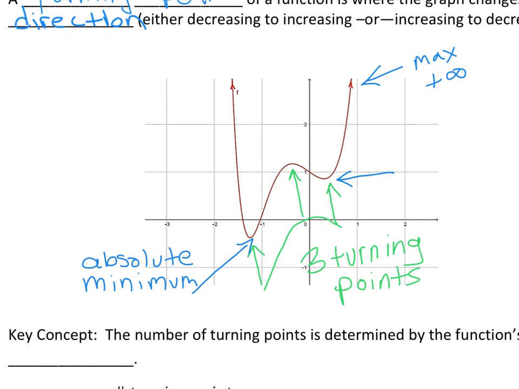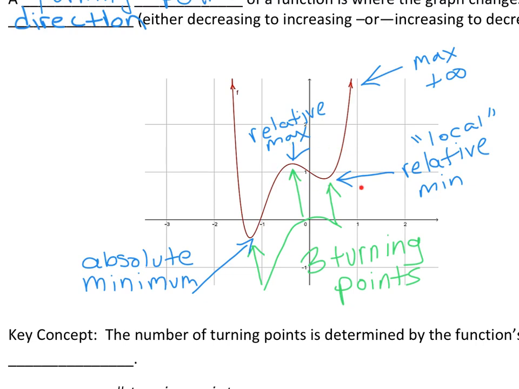So we can talk here as a relative minimum. You might see in a textbook that might also be called a local minimum. So let me put that in quotes here, local minimum. Right here is certainly not the maximum since we're going to hit positive infinity, but we might call this a relative maximum, or a local maximum. So these phrases, local or relative min or max, that means relative or local in this general area.